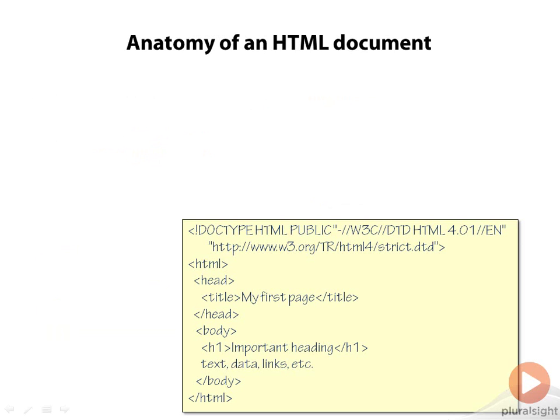If we look at an HTML document, we've got a very simple example here. We have at the top a doc type. And the doc type is a declaration in your document of which version of the HTML standard you're following. So here you can see we're following the HTML4 where we have the strict in there. There are a variety of different document standards that you can follow, including XHTML, which is HTML4, but all documents are valid XML documents as well. So we'll look at that in a moment.